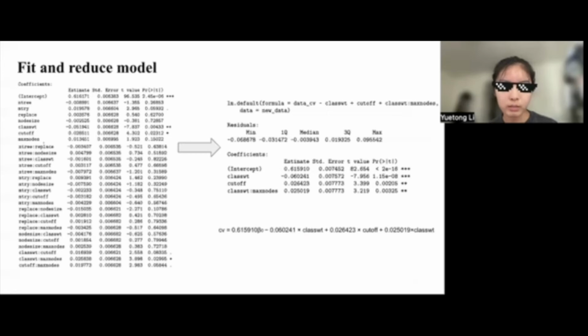In order to find the most important tuning factors that drive the cross-validation accuracy, we first fit the main effects and the two-factor interactions into a linear model. The summary of the full model shows only 3 variables are significant at the level of 0.05. Then we create a new model by only fitting those 3 variables. The summary table of this simplified model shows all of them are significant. Therefore, we use this model as our final model.